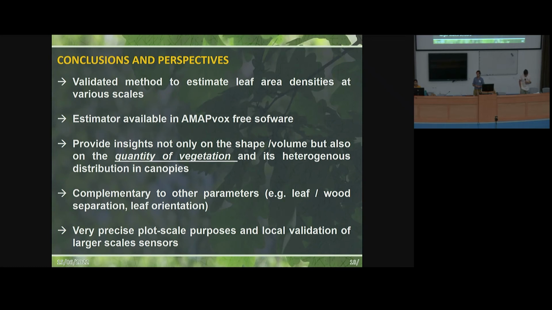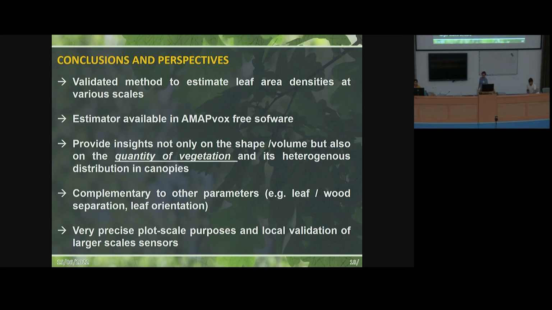As far as I have understood, you have always used only one scan, right? Sorry, can you repeat? You have used only data from one scan position. Depends. Because then my question would be, if you use data from several scan positions in the upper canopy, if you have a really slight wind, you double the leaves in the point cloud. How do you deal with this? If I use several scan positions? If you have a merged point cloud? Yes, there are several point clouds.